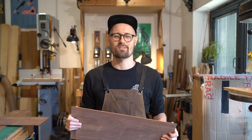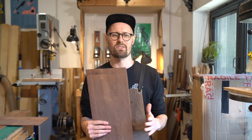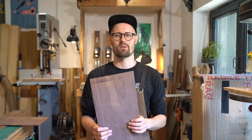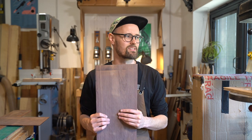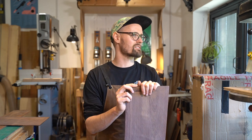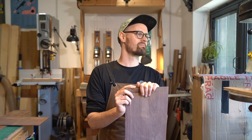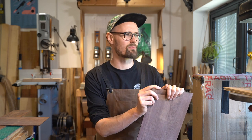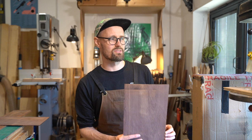Madagascar Rosewood — we're looking at about 2,700 pounds force on the Janka scale, so it's hard. And we're looking at an average dried weight of 935 kilograms per cubic meter, about a hundred more than Brazilian Rosewood. There are probably 101 Labradors outside the workshop right now — there is a flock of Labradors that has just appeared, and I'm going to have to go and play lots of ball with the fleet of Labradors.